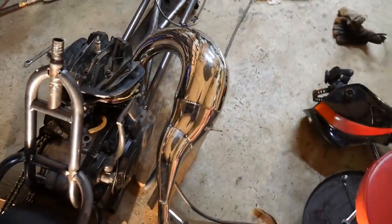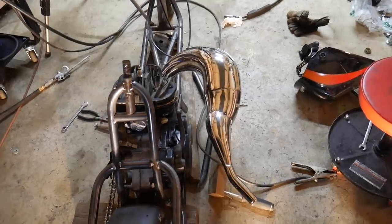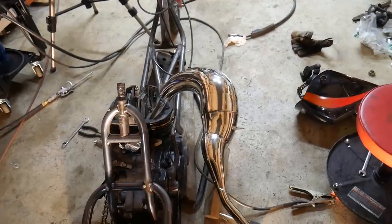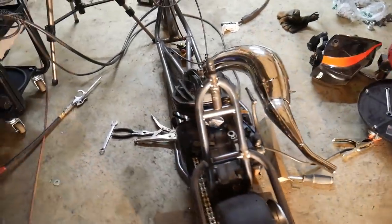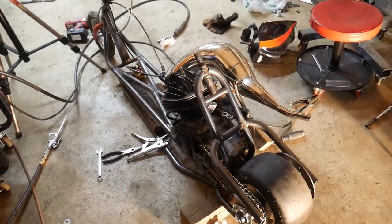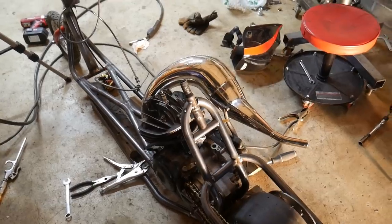Wow, check that out, guys. I am very happy with how the pipe turned out. Now, is this gonna affect performance? Not at all, because we maintain the same volume. Now, I'm still working on the seat and on all the side supports, trying to figure out a clever solution. That's why I had to knock the pipe out. But yeah, hopefully we can get this done.